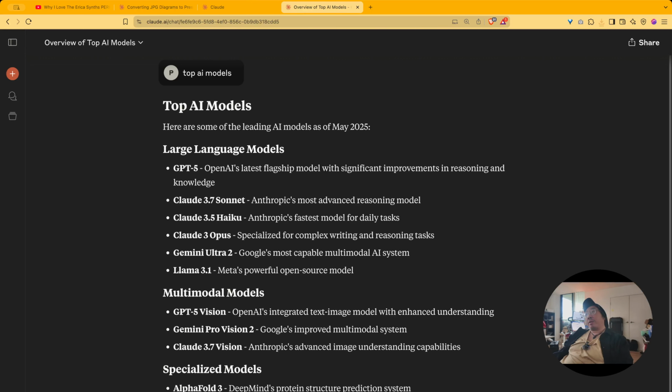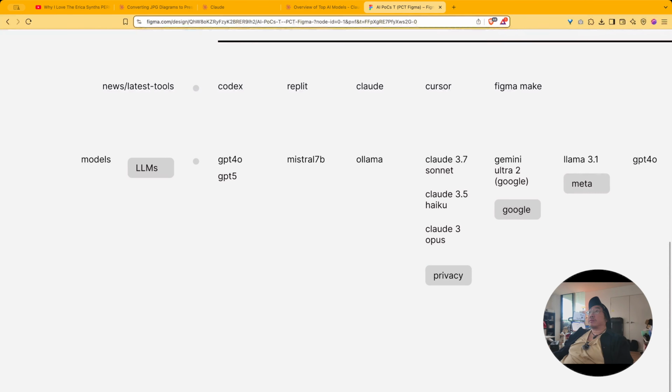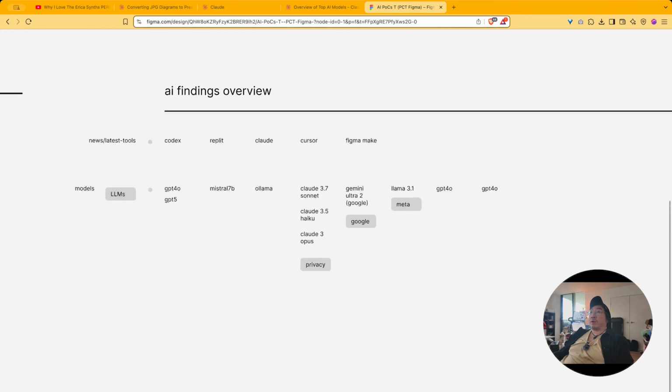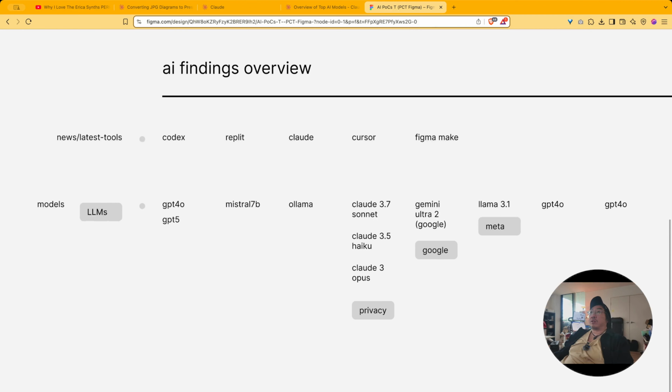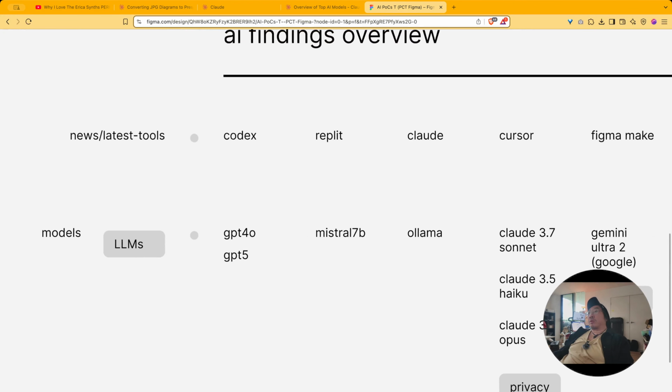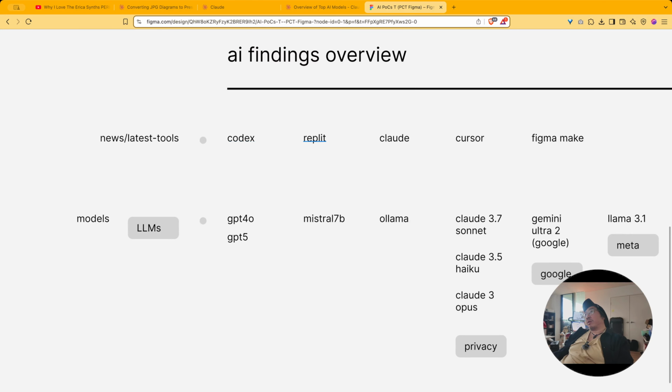Today we are going to talk about top AI models. I've been working on a little Figma board where I basically list out all the latest tools. These are all the latest tools I'll be talking about: Codex, Replit, Cloud, Cursor, Figma Make.